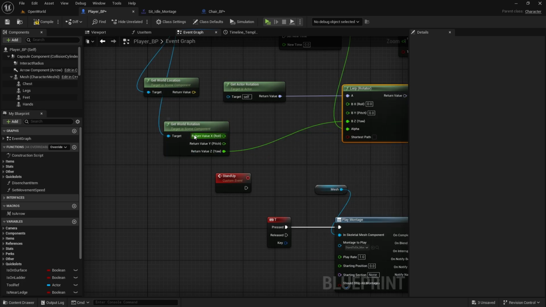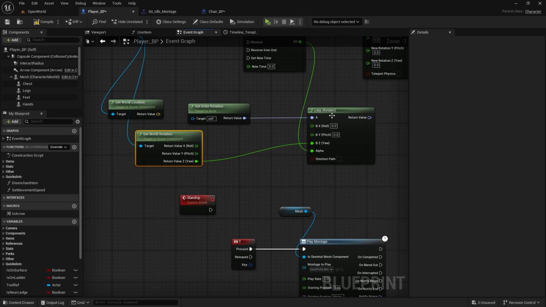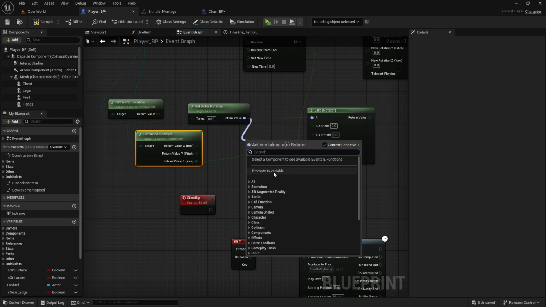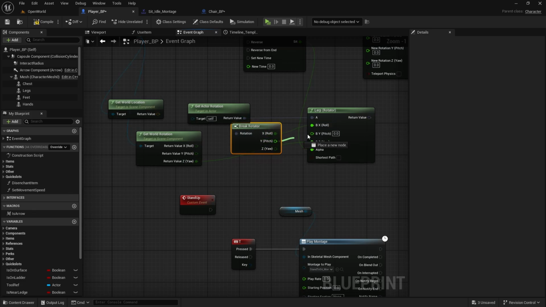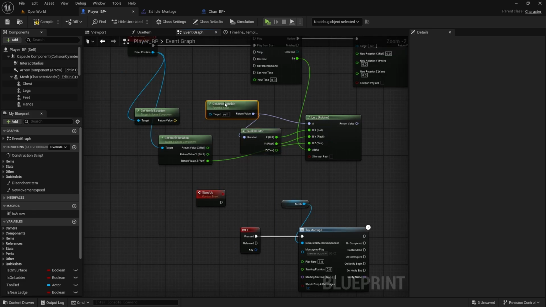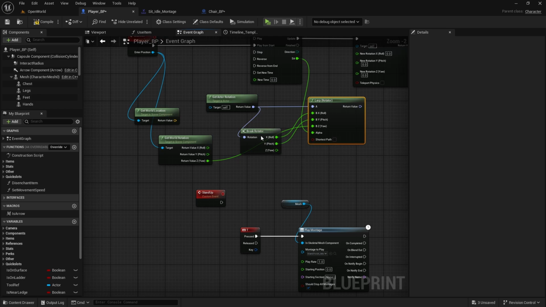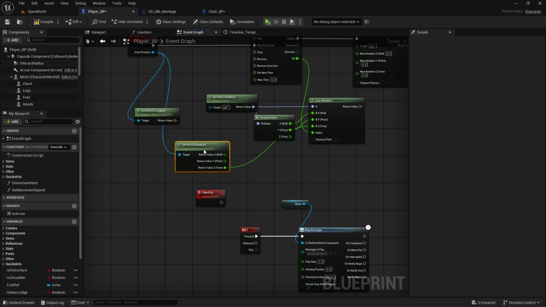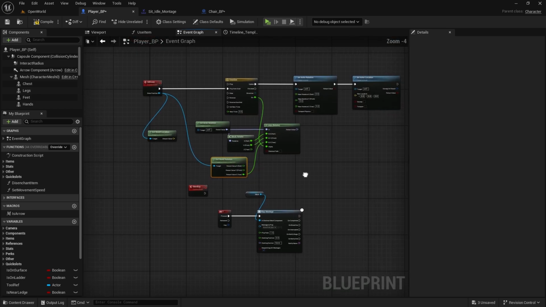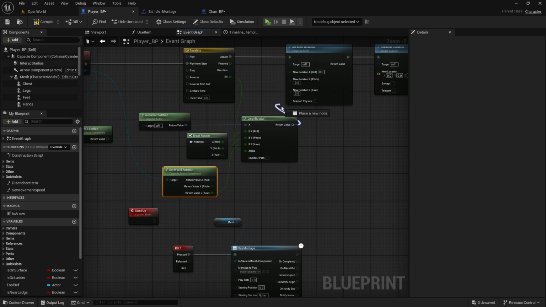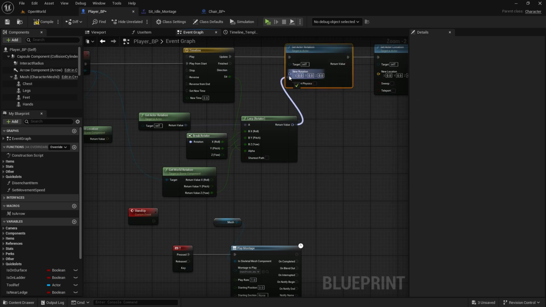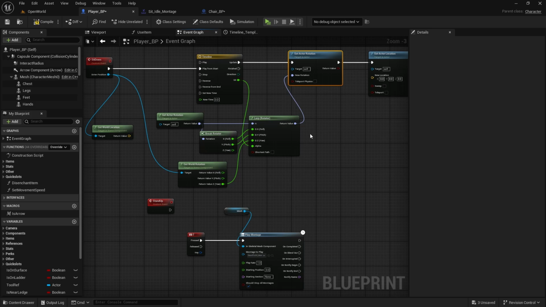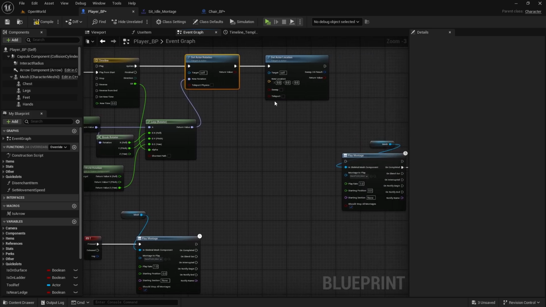So we're only changing the Z value from the scene component, and the rest of them will be from actor. So break rotator, just drag out and break it, and then X and pitch is the same. Now somehow I want to make it look nice, even though it's already a bit of a mess. And return value goes to here, so recombine. Yeah, that should be it.